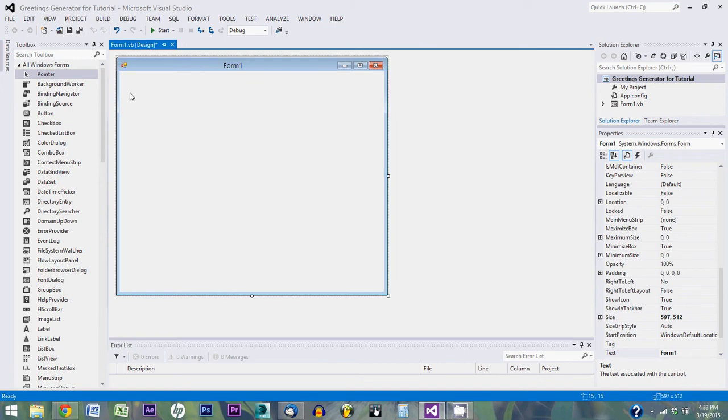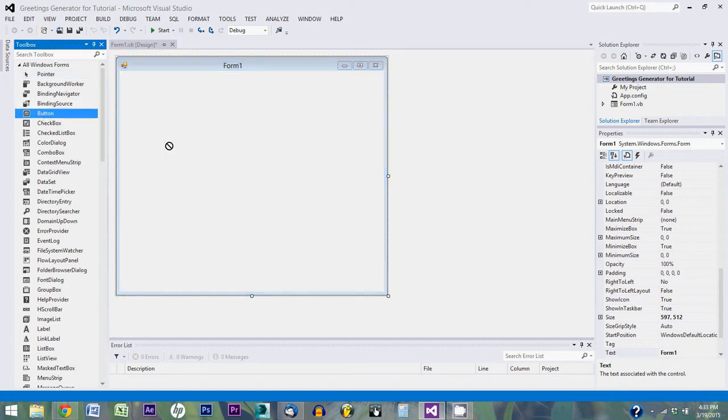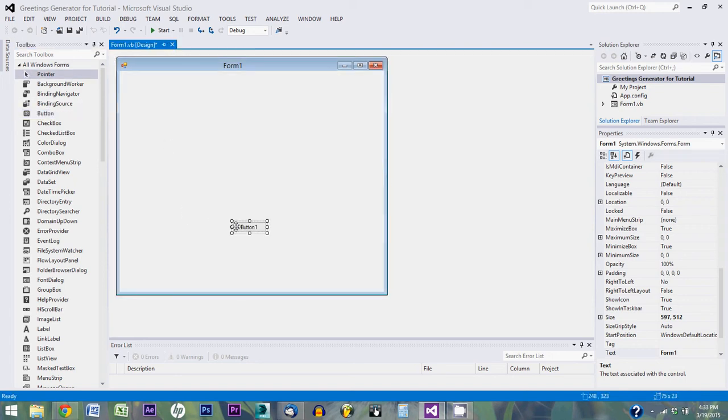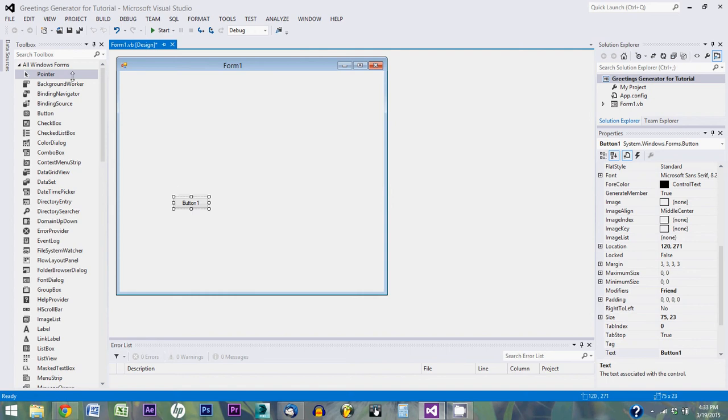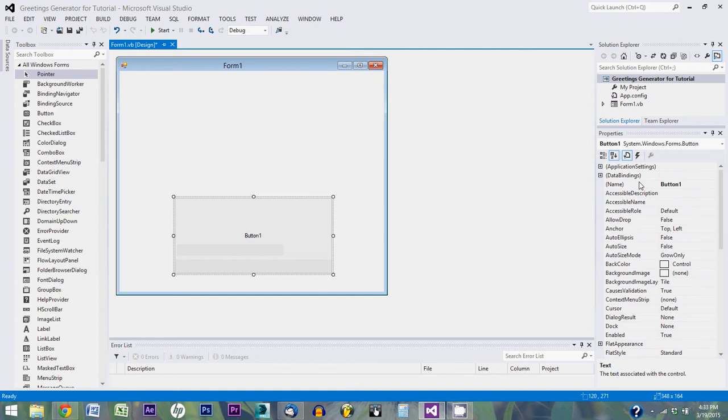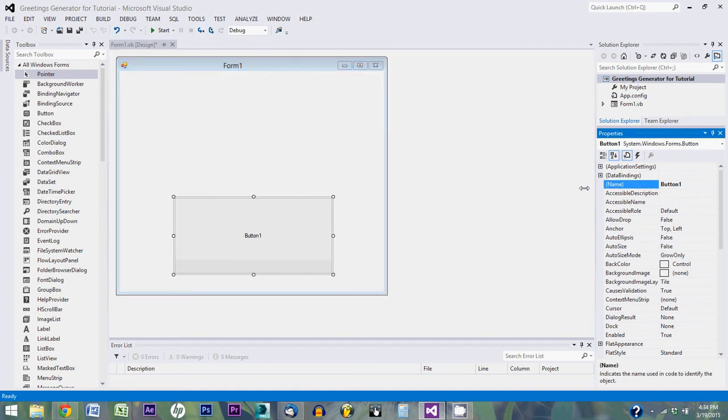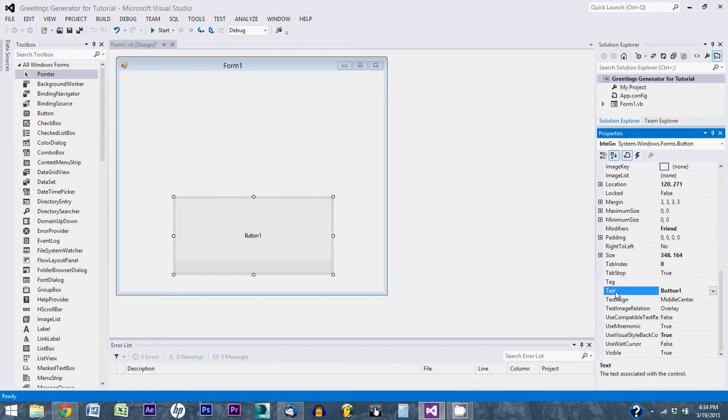And let's get started. We're going to need to throw in a couple of group boxes, some radio buttons, and some buttons. But first let's start off with the button because that's the most important thing. So we can drag a button over here from my toolbox on the left. Let's resize it a little bit. The first thing you should always do when putting a new element onto your form is name it. So I'm going to call it BTN, that's shorthand for button, go. Then I'm going to change the text to go.